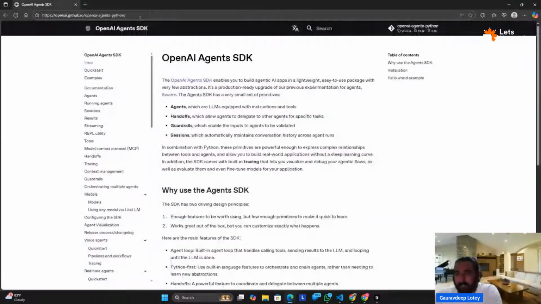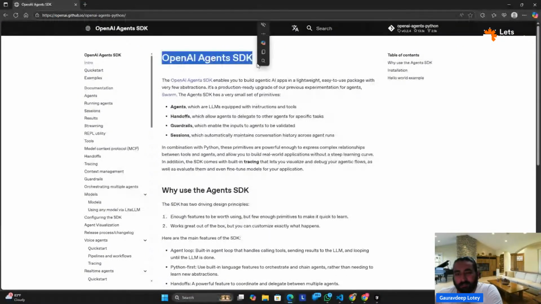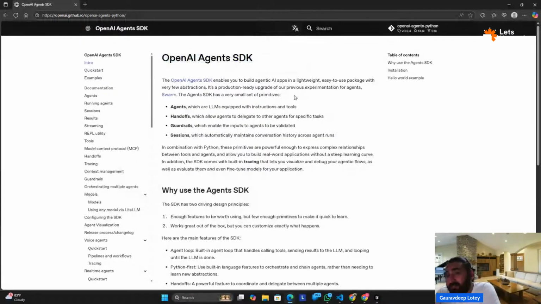Although it might sound that OpenAI is a closed company, but OpenAI Agent SDK is not closed or limited to just OpenAI models. Okay, see, this is the beauty of this OpenAI Agents SDK, that we can use any other model. We can also use Gemini with it. Okay, we can use any other model that we want, be it closed, be it open. Okay, we can support any type of model with this SDK.